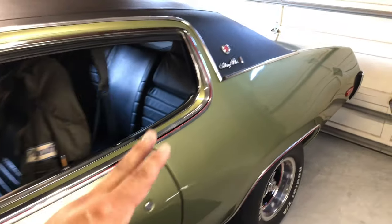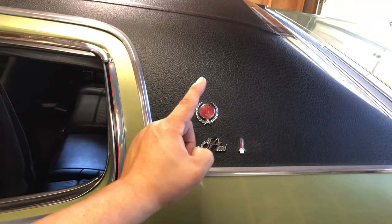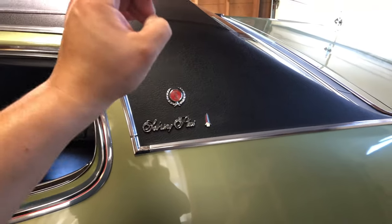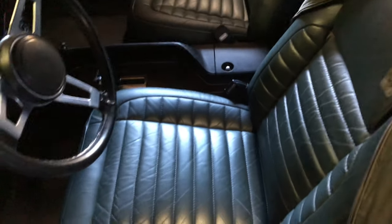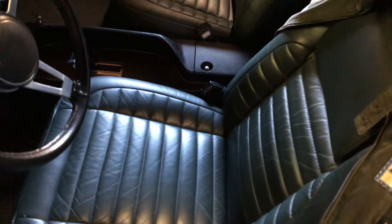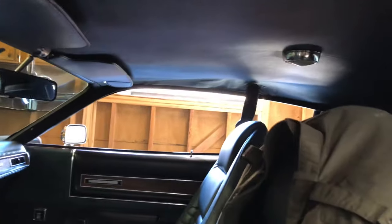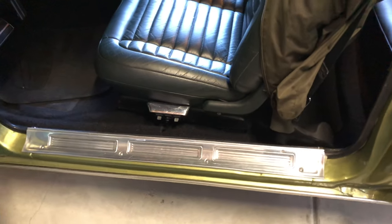Here lies the Special Edition badge. Keen-eyed Mopar guys would see this and say 'that doesn't belong there,' but the reason it's on here is: A, we found it in the junkyard and thought it was pretty cool, and B, all the things we added to this sort of turns this into a special edition. The interior is a little different than vinyl — these seats are upholstered in full-on leather. The seats, the actual dash pad, the inserts to make it look like a bucket back here — those are leather. Even the headliner is leather. All of this, while not optional and not available at the time, could have been done at the time. This stuff was available through Chrysler — it just was never thrown into this car. We said: what if they had? What if they said 'screw it, we're going to throw the bells and whistles in this thing and make a car to compete with the European competition.'